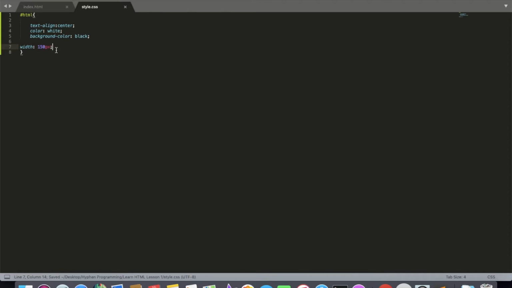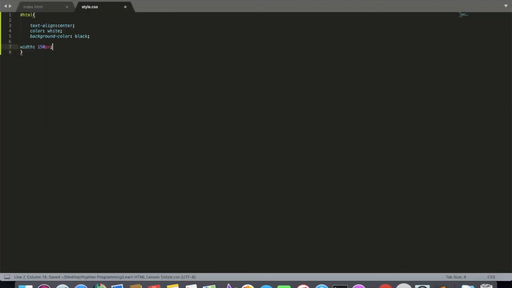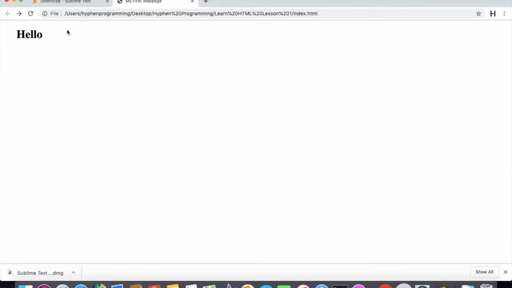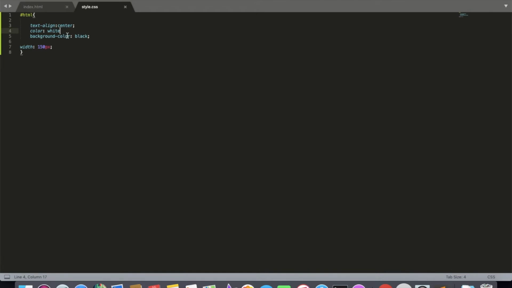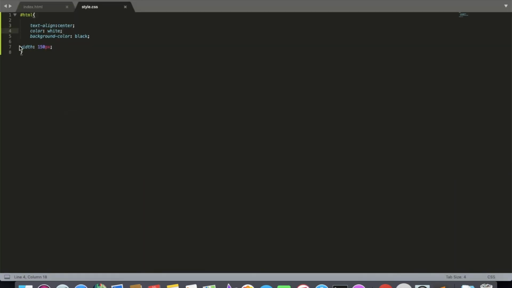Oh, and the equivalent to a tag, CSS pages do not have tags. They have to have a semicolon at the end. It still works, but it won't work for your next command. I'll show you. See, it won't work. None of it will work. You have to have a semicolon at the end. Now that's 150, we could probably make that 350 because we want it a bit bigger.